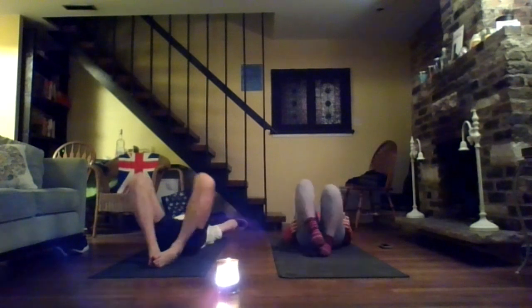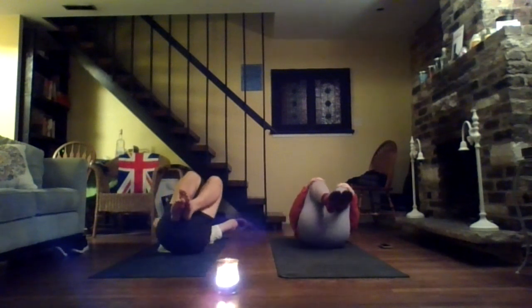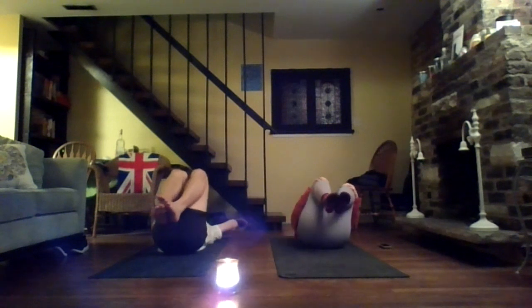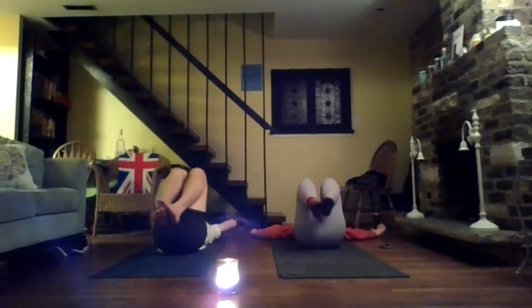Place your hands on your outer thighs and close your knees up together. Draw your knees in toward your chest, kind of gently rock from side to side. Press your low back down into the ground, give it a nice little massage. Now bring your arms out to a T or a goalpost if you don't have the space.